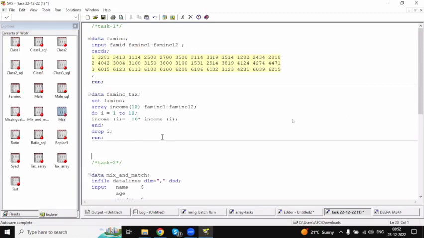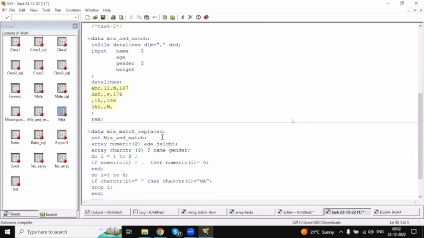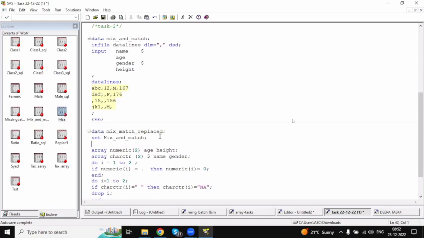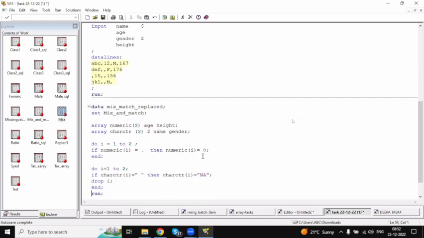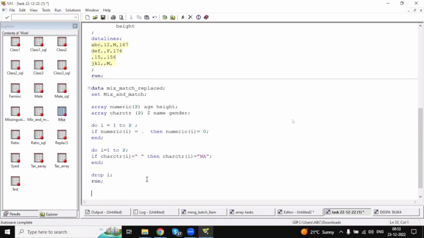Just update that one. Those 2 do loops you wrote, that's fine. But here, instead, use underscore character underscore and underscore numeric underscore. It will work for this one. You tried good actually, but follow this. Write a drop statement outside the loop. Okay, fine.